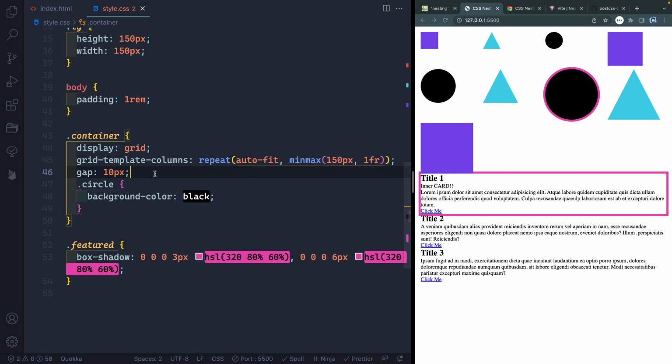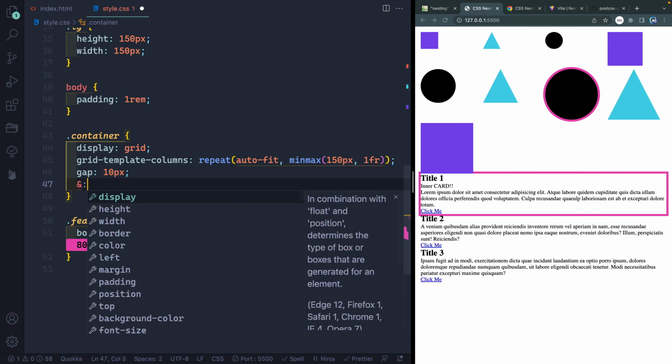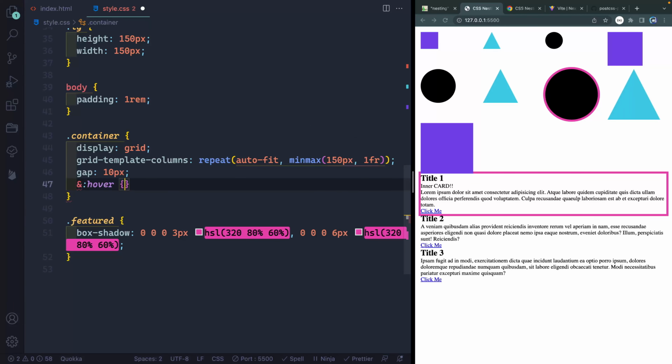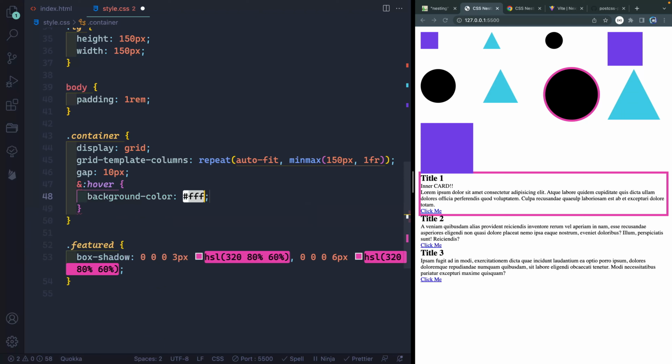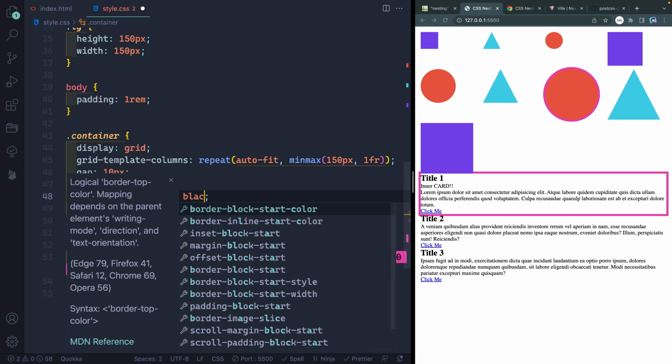Now, sometimes with selectors, as you work with them, you're going to always want to have a certain selection tied to it. So what I mean by that is sometimes you'll have a hover state. So if I came in here and said just on hover, now I want to change the background color, sure, we can just keep it at white. So what I'm doing is saying when the container is hovered, then change the background color. So super nice. Actually, you can't see that, can you? All right, let's come over here and change this back to black.